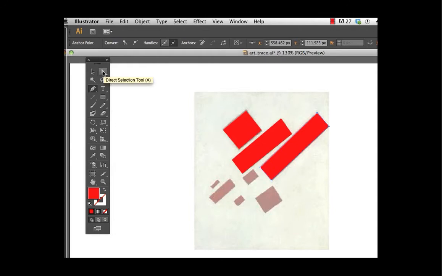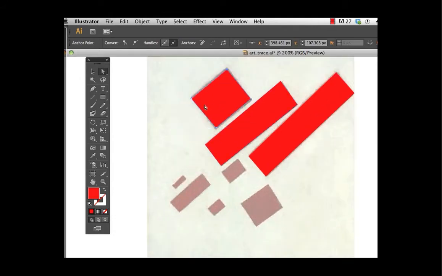If you need to fine tune anything, you can choose your direct select tool. You're going to double click on any of the points, and you can simply adjust them, make any adjustments necessary. So again, you can grab the points and size them to the correct ratio. And again, that's this tool. So again, you want to finish tracing all the pieces.